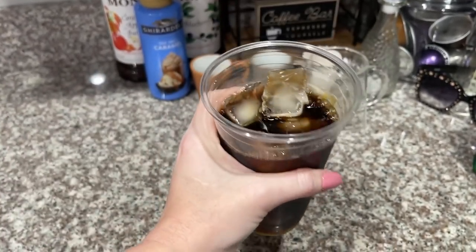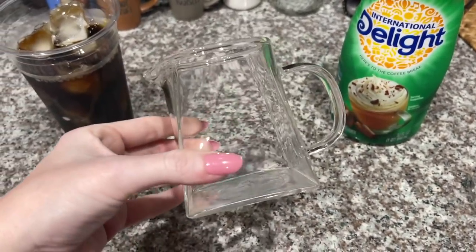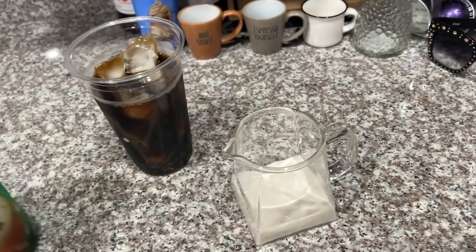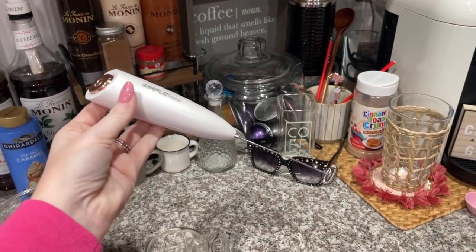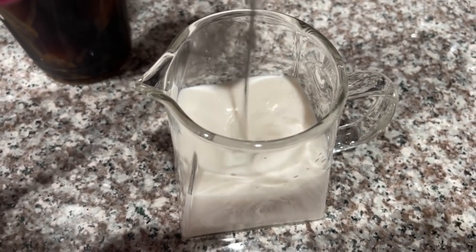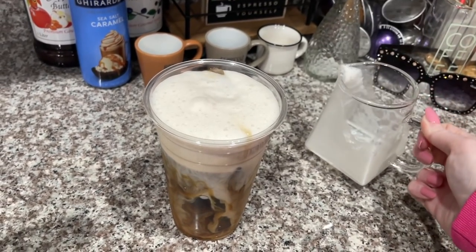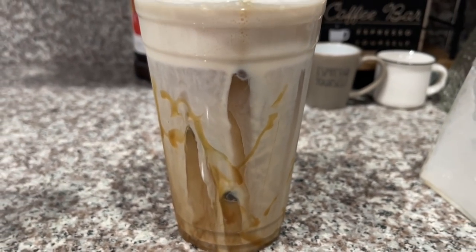I can't wait to have a sip of this already. Then I'm going to take my handy dandy little mini pitcher and put my creamer in it and go ahead and froth it. You don't need much because when you froth it up it becomes a lot more than what it looks like. Or if you have an electric frother you can use that — I prefer my handheld frother. Look at the froth it makes, it's amazing. Then you're going to take your froth and pour it on top of your cold brew coffee, and this will literally taste exactly like the Starbucks drink. So satisfying.